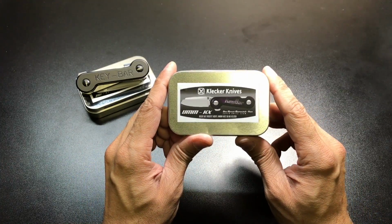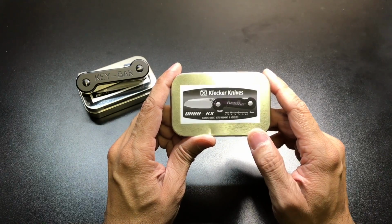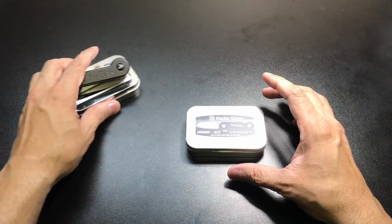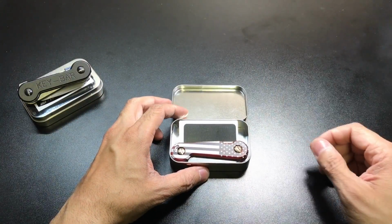This is the UMM-KX, better known as the KNOX Knife. And again, it is a collaboration between Klecker Knives and Keybar to come up with a standalone knife. Very similar to the 8017 insert right here. So as you open it up, we'll take a look at the one I have here.